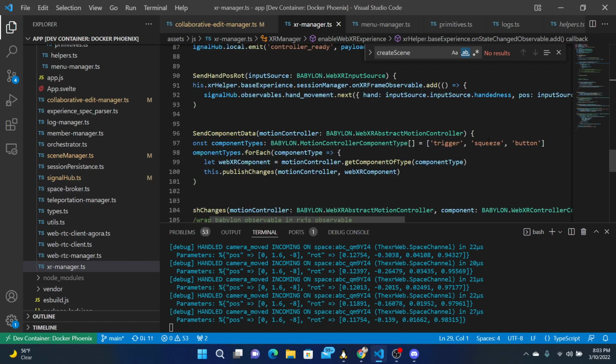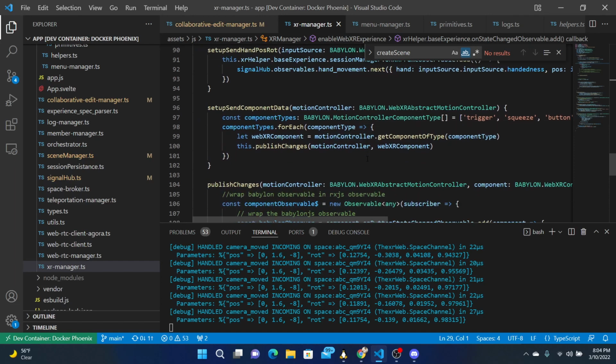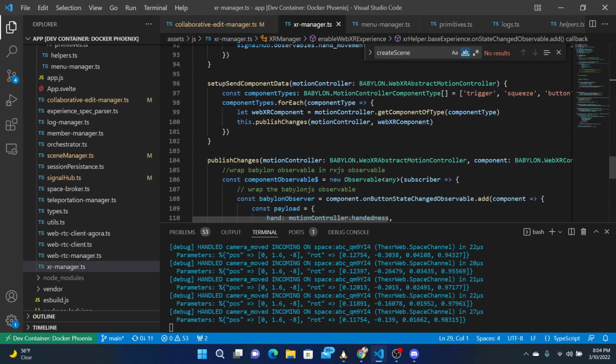The squeeze is the grip. And button is, I think, A or B or X or Y. And then there's also joystick. So we could theoretically map these and then just using rxjs find some combination.